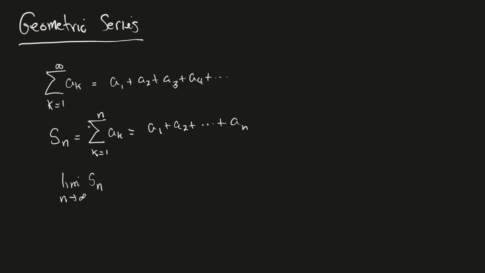The process of finding this nth partial sum in general is a difficult process. You might say, well, how difficult can addition be? Well, it depends on the complexity of the terms that you're adding up. For a few special series, the process of finding S sub n is actually fairly straightforward. And one of those series is what we call a geometric series.